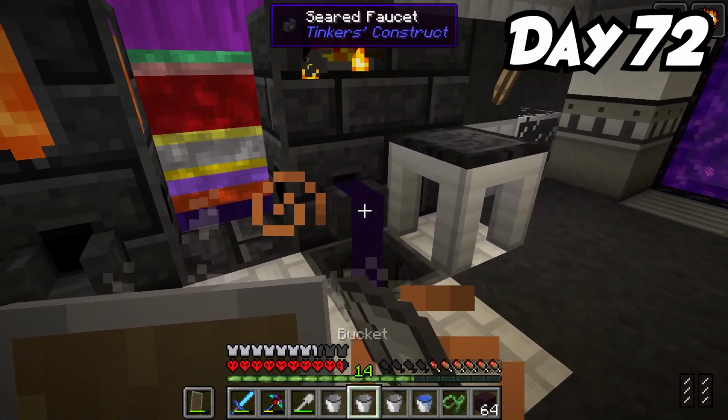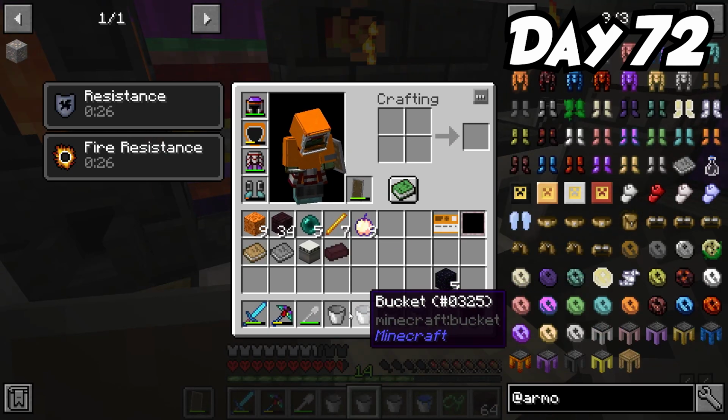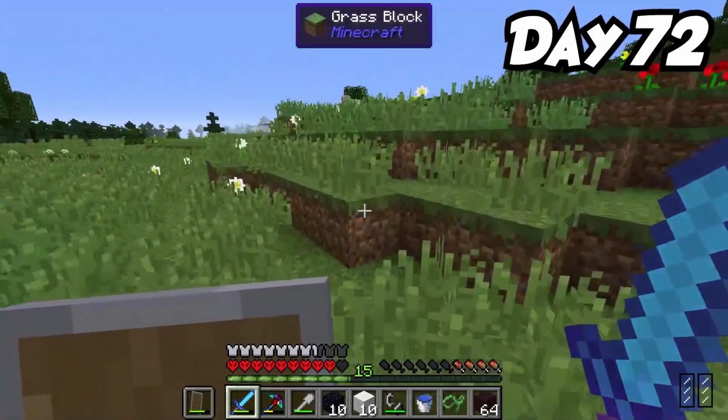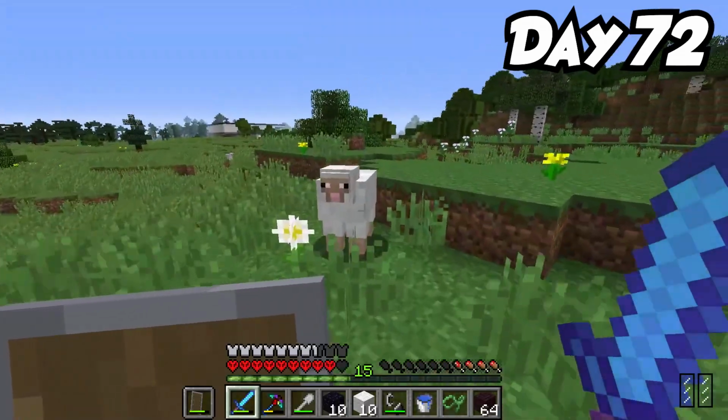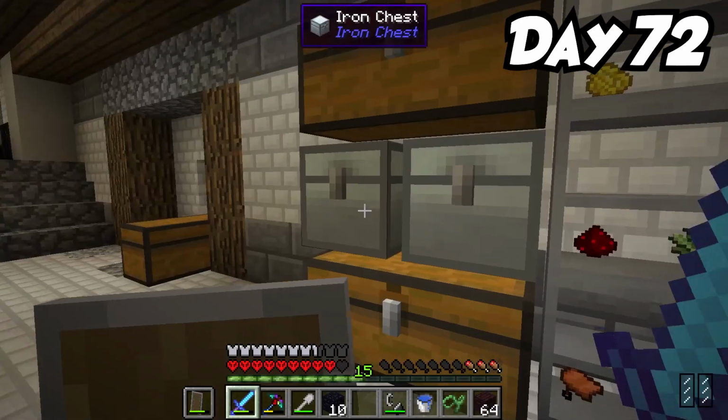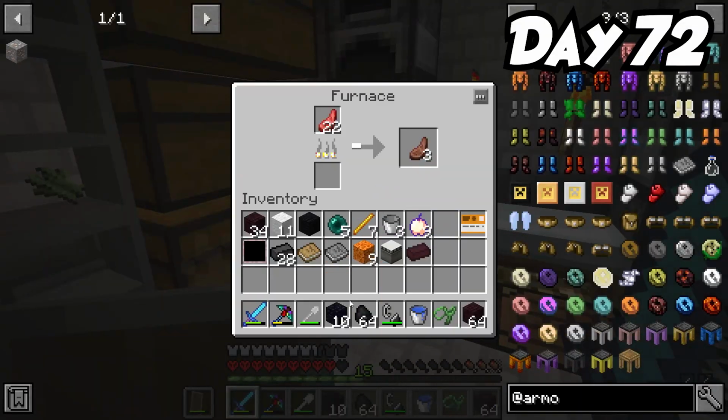On day 72, I started by getting 10 obsidian. Then went on a killing spree on the mass amount of sheep around me. Yes, the world is still infested with sheep. I do not know why. Am I proud of it? No. Am I hungry? No.